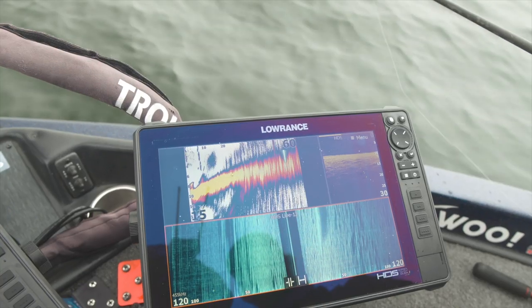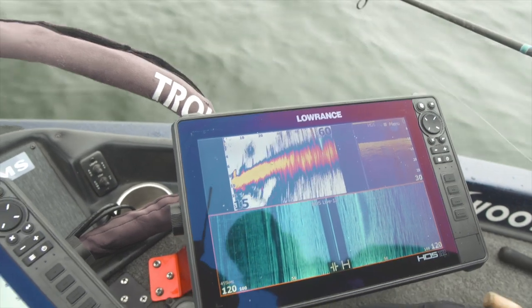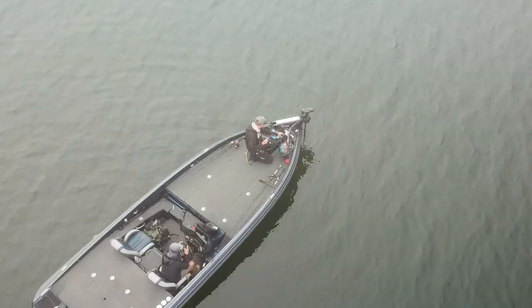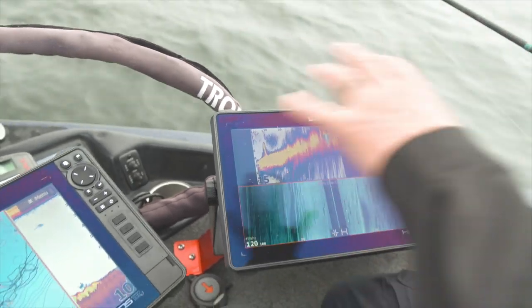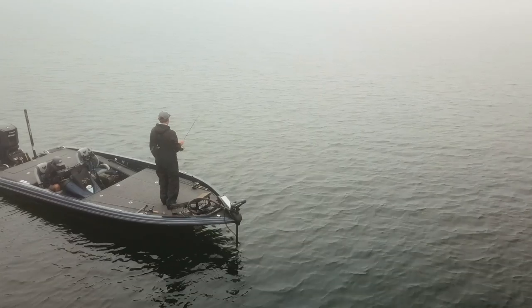Down scan again off the back of the boat, and then the new addition of Live Sight now. So I'm using it off the trolling motor, I'm moving around, and I can see things as they show up in front of me. And that's the only thing I don't have in the back, because that's meant to be up front while I fish. But other than that, I have absolutely everything I have at my console also up on the deck of my boat.